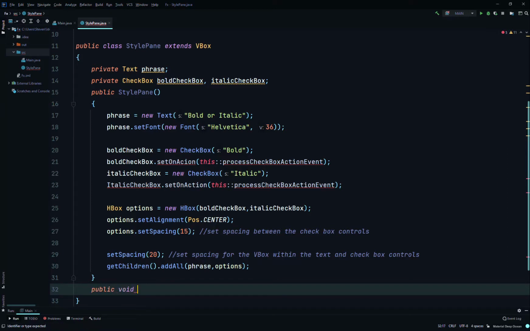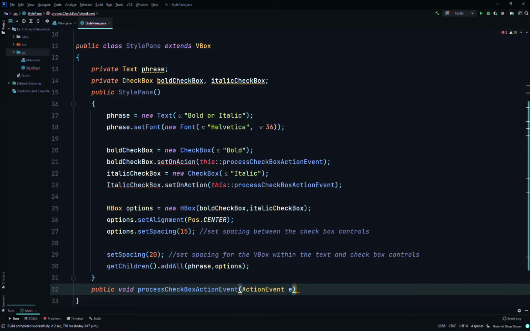So public void process checkbox action event. This is our event handler method. So public void process checkbox action event, and it's an event handler, so it takes an action event parameter.